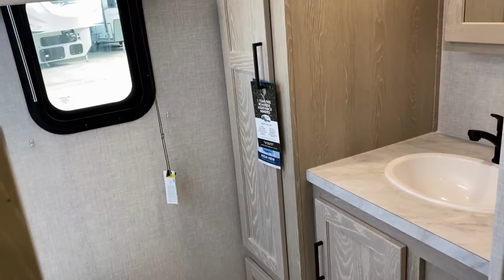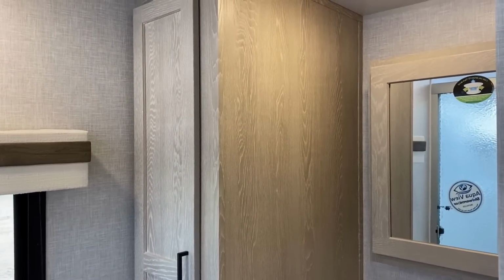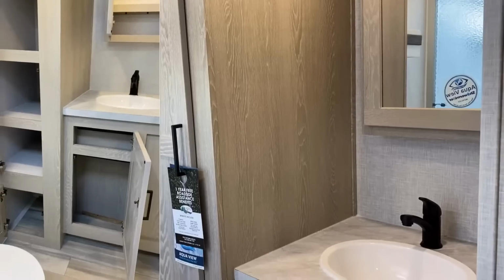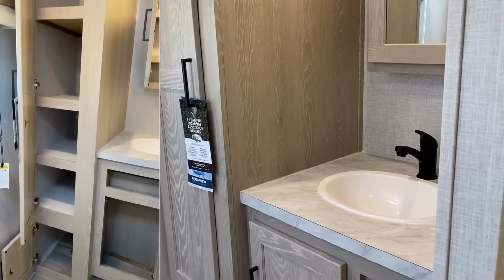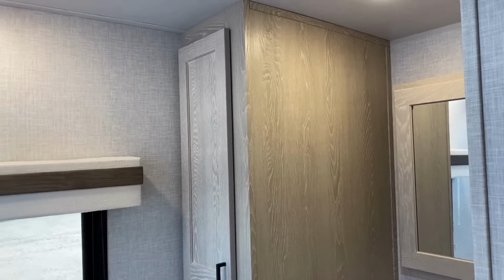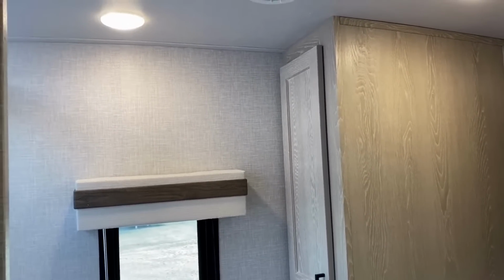There's also in this rear bathroom some really good storage, but I'm at a kind of tricky angle to show that for you. The good news is we got a little bit of movie magic going on the left side of the screen here where you can see all of that for yourself. Getting in, there's space for a little wastebasket below the sink. You've got great linen space over here. They really pack all the space they can in there.